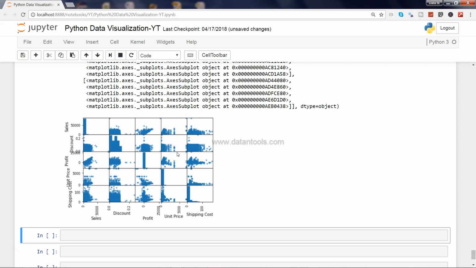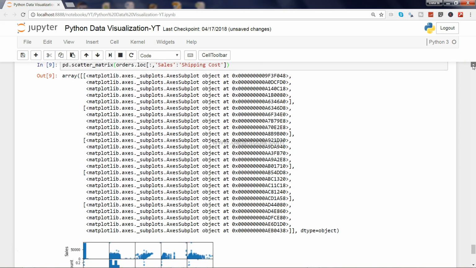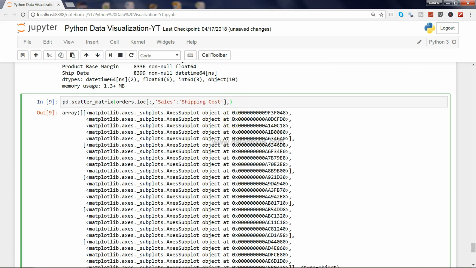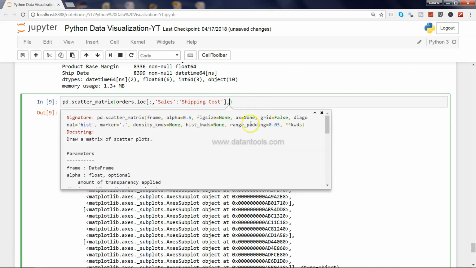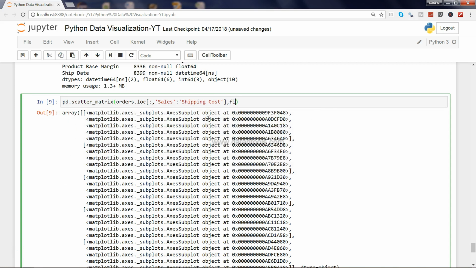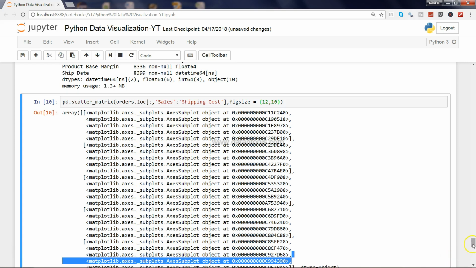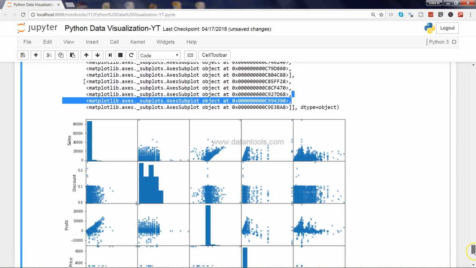Now the issue is that this plot is not properly sized. So what we can do is go back up there, and one of the parameters, if I show you, after the comma I'm pressing shift tab, is figsize. I'm using figsize to change the size of this figure, and maybe I want, let's say, 12,10, and now let me press shift enter again, and let's see how it is coming. So if I go down, okay, now it's coming a bit better.